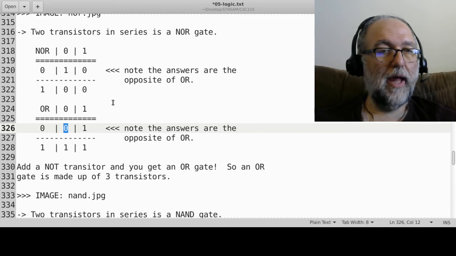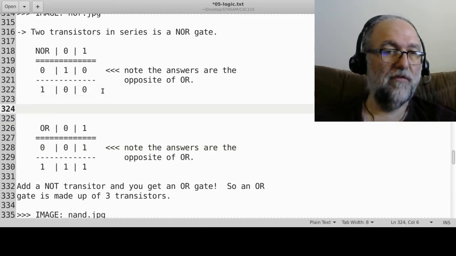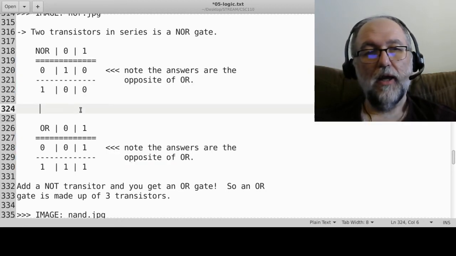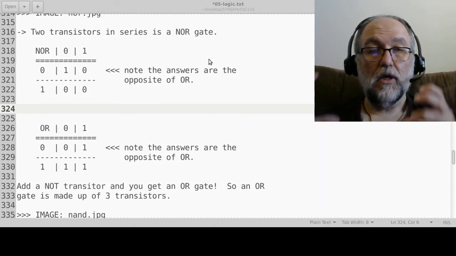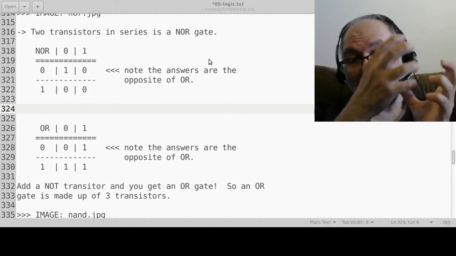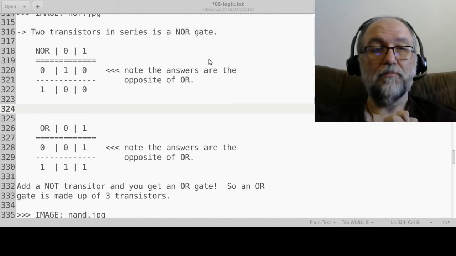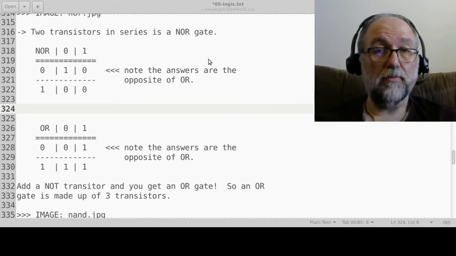All right, so you say, how do I go from the NOR gate to the OR gate? Because I built a NOR gate, but I want an OR gate. How do you do that? Well, you know the NOT gate. So basically, you build a NOR gate, and then at the end of it, you put a NOT, and that changes your NOR into an OR. And I agree this is pushing it a little bit.